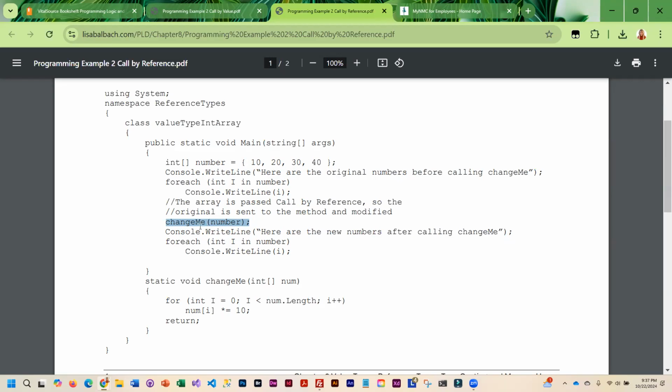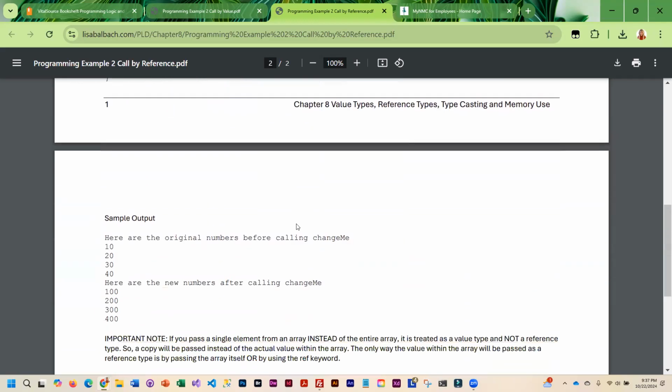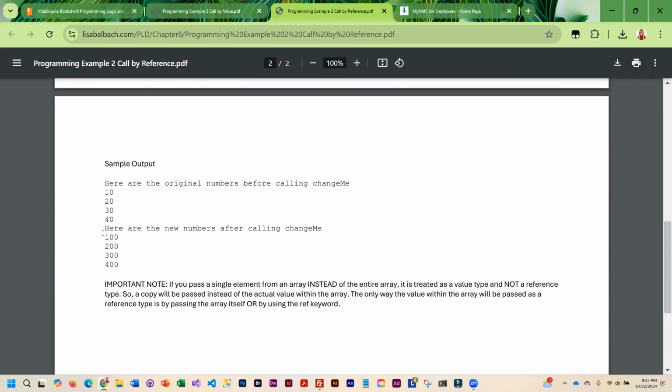So when we return and we print it out, it's going to print out this array with the new numbers, because arrays are reference types and it does not pass a copy. Okay, so you can see here's the original numbers, and then here's from that second printout.